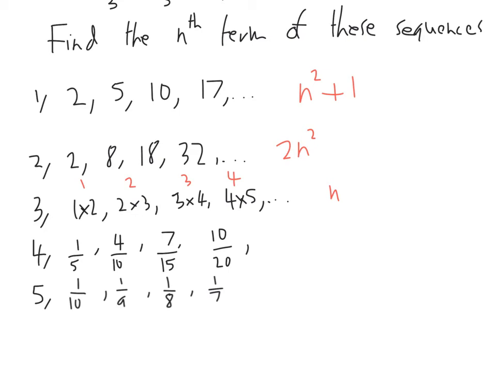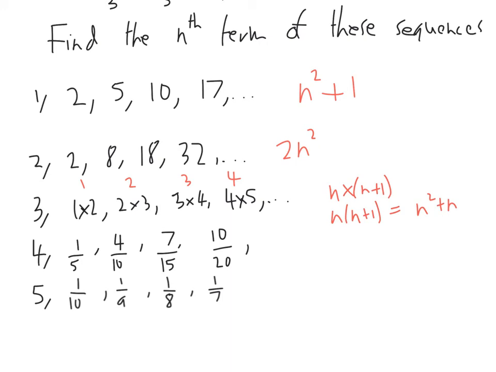So what I'm saying is the first number is always n, it's always the term number. And then the second number is always 1 more than the term number. So the second number that's being multiplied by would be n plus 1. You could write that as n times n plus 1, or you could expand it out. Either of those two answers would be fine: n squared plus n.